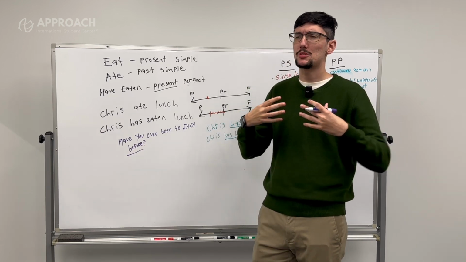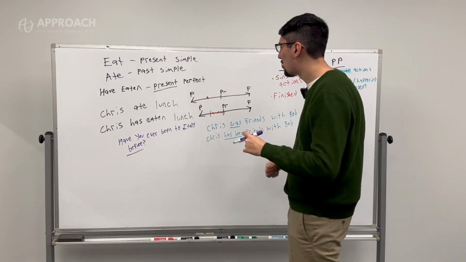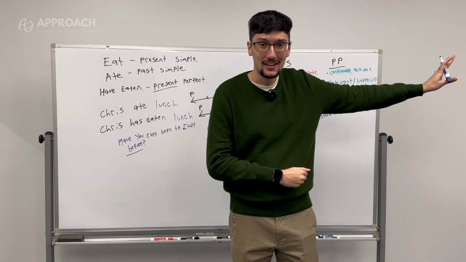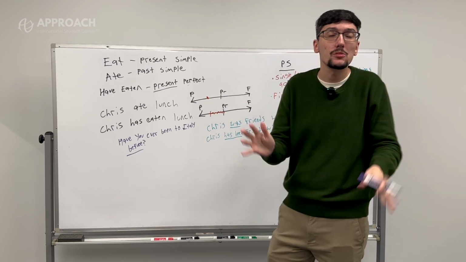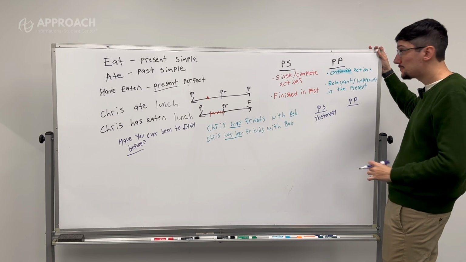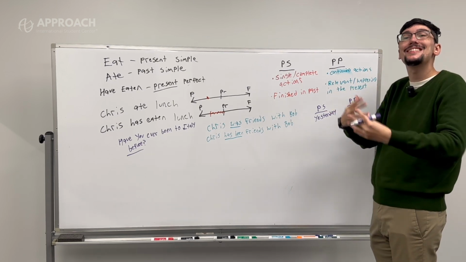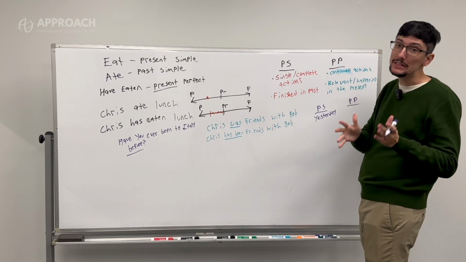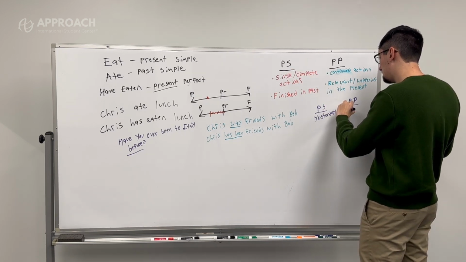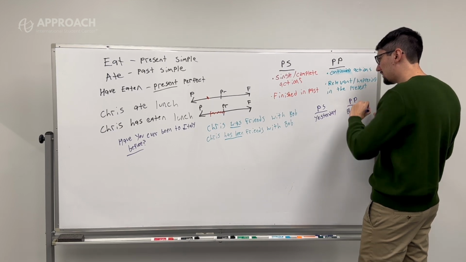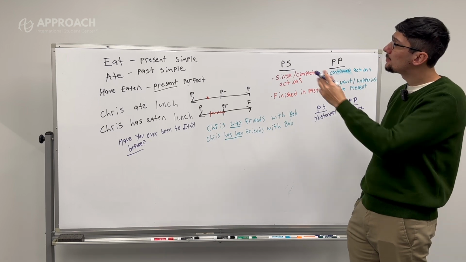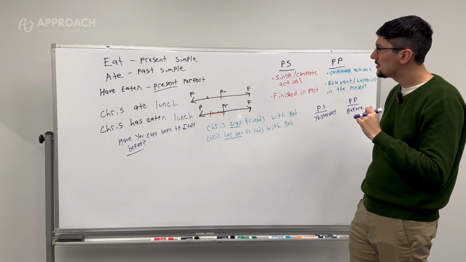Is before a specific time? No. Before is literally 1 second ago until the beginning of the universe. Before is a general time word. So we use general time words with the present perfect because it's continuing. It's unspecific and incomplete. The opposite of how the past simple is. And so, the present past simple, very good.